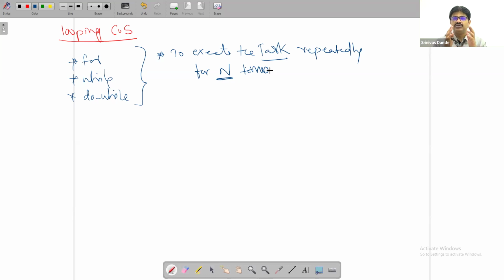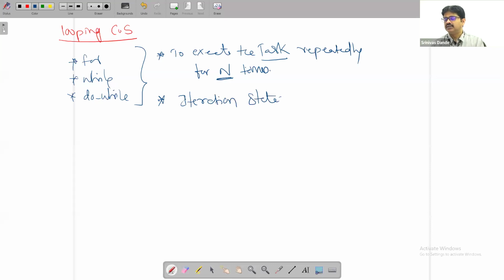Any use case you have in your project, to do the task repeatedly n times, you can choose for, while, and do while. Mostly we'll use the for loop, rarely while, very, very rarely we'll use the do while, but all same. Any task you take, you can do with for, while and do while. Syntax is different, implementation is different, right? So these looping statements are also called iteration statements.